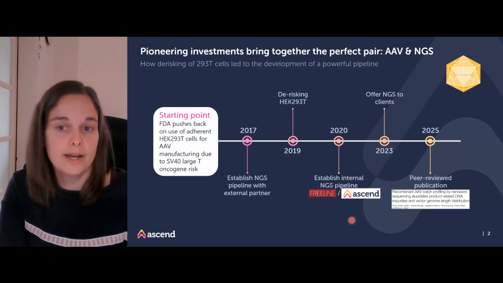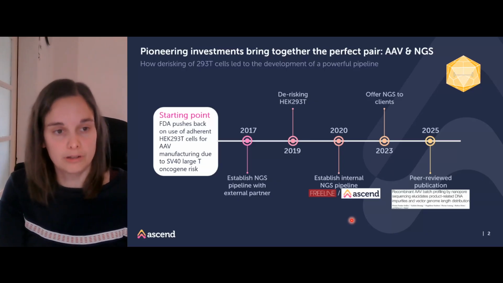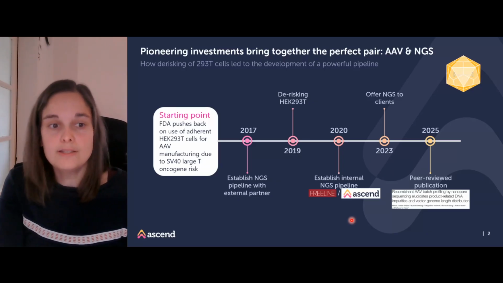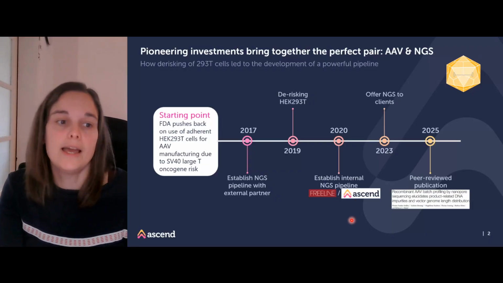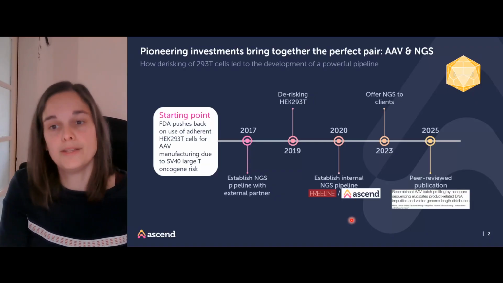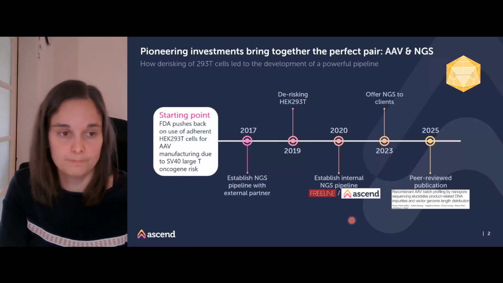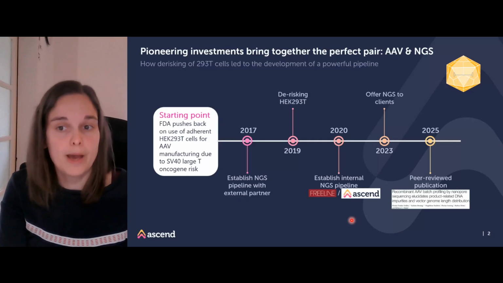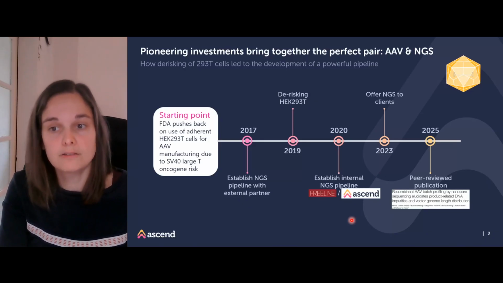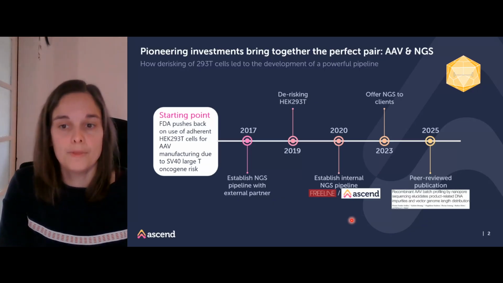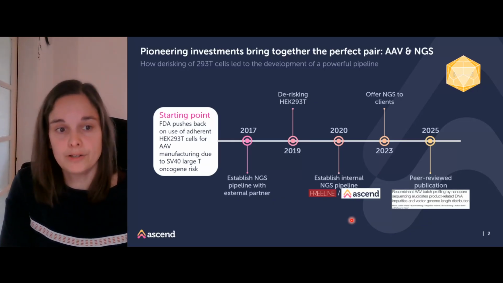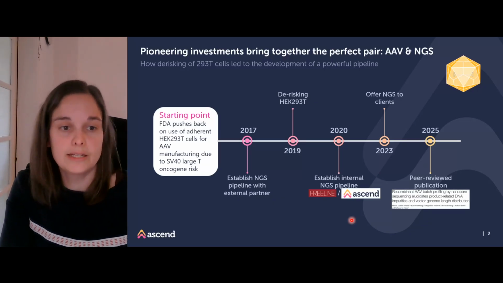Freeline at that time had clinical trials ongoing for a factor IX therapy, and the AAVs used in these clinical trials have been produced in HEK293T cells in an adherent iCELLis system, and this delivered benchmark quality at that time. However, the FDA pushed back on the use of the 293T cells due to the oncogenic potential of the large T. The problem was not solved solely with our internal analytical capabilities, so we needed a partner.